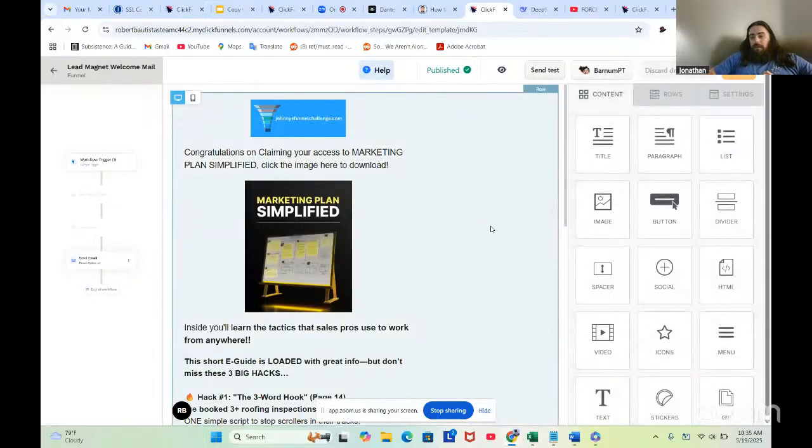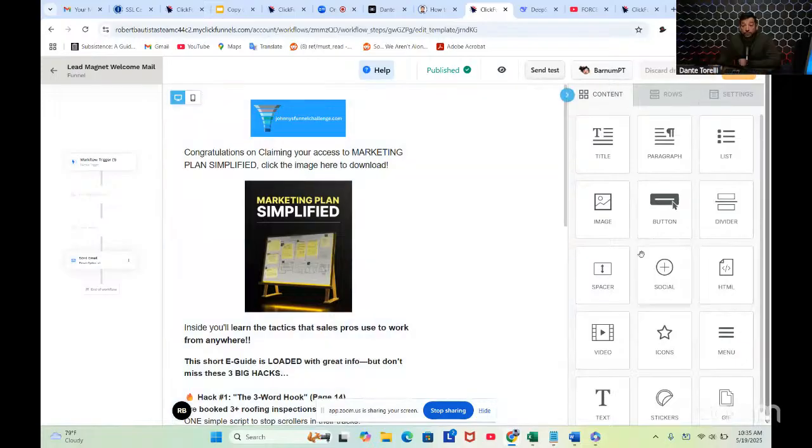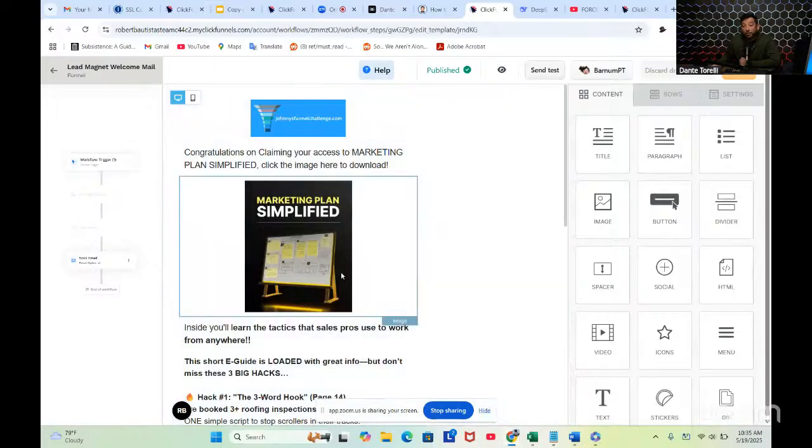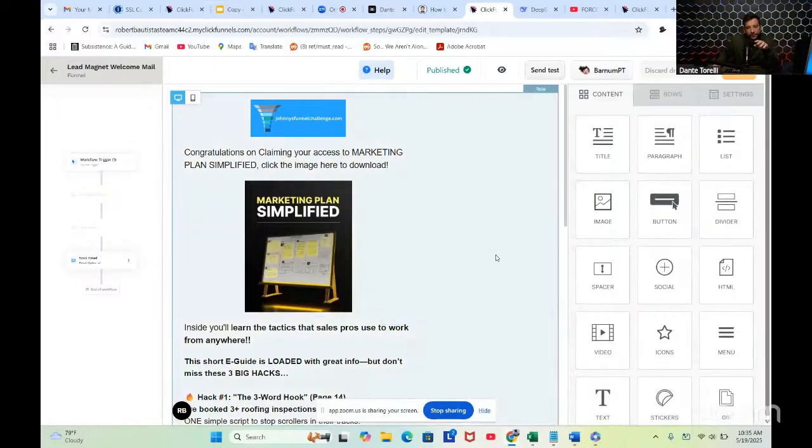And then so you'll just make some copy text, and yes, look, you have a button. You could add a button. Now, one thing, if you look, you have one giant row here. So to add a button, you would just have to make new rows and add your text to different places. You don't even really need to. John, this is ClickFunnels 2.0. You can do whatever you want. You can just slide a button under your element there, under your image, and you could also have it say, click this button if you want to download. So you just have multiple ways.